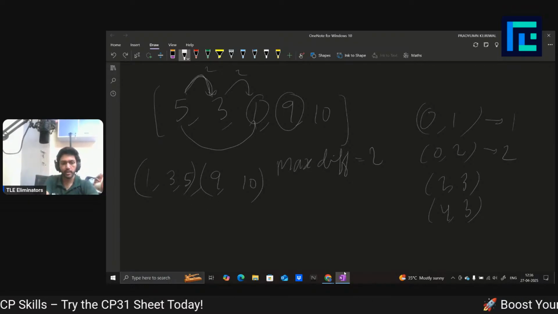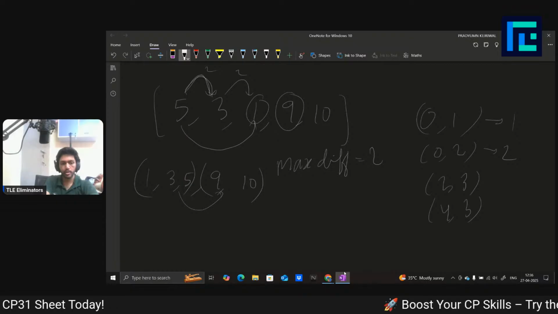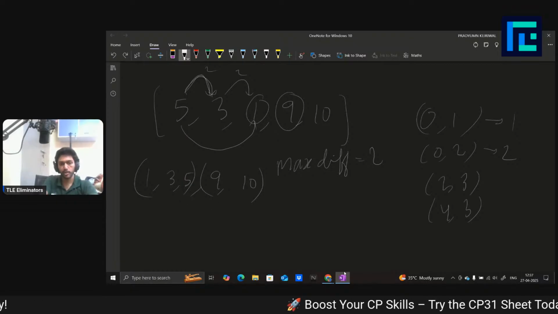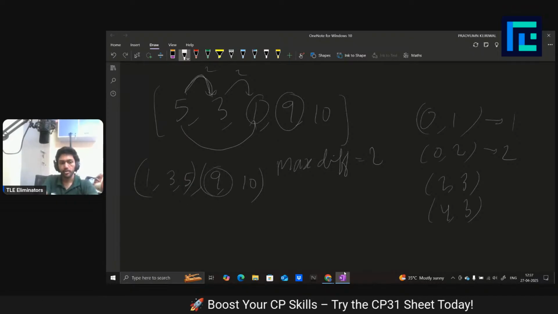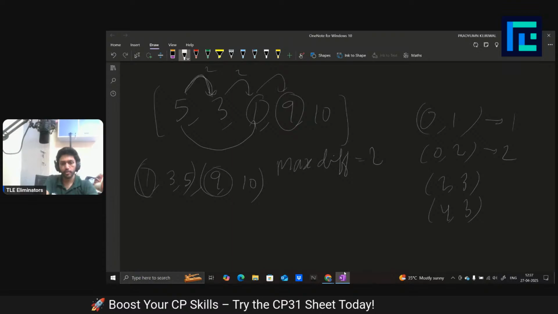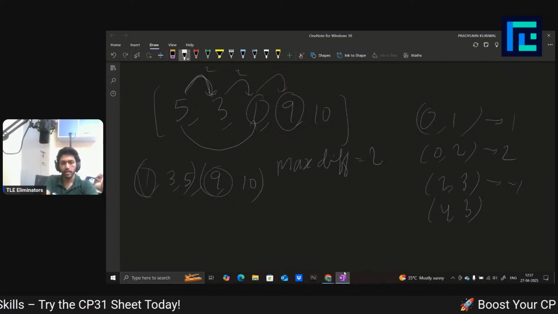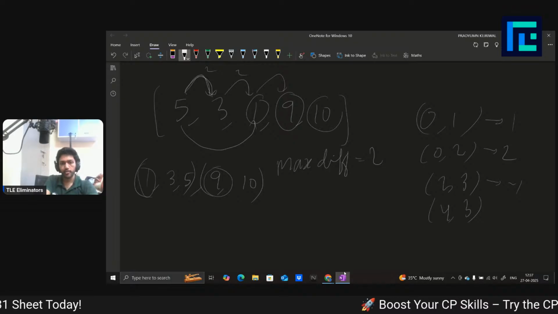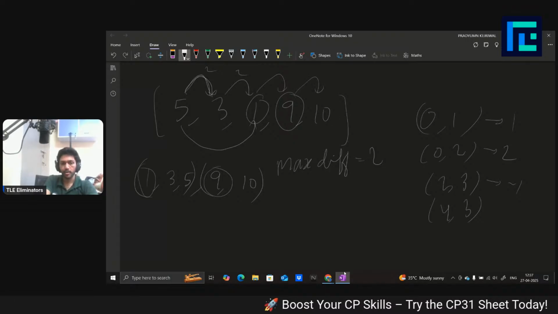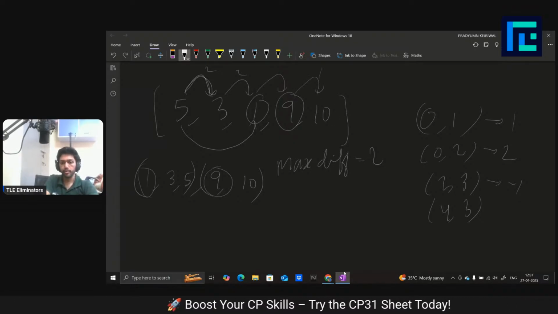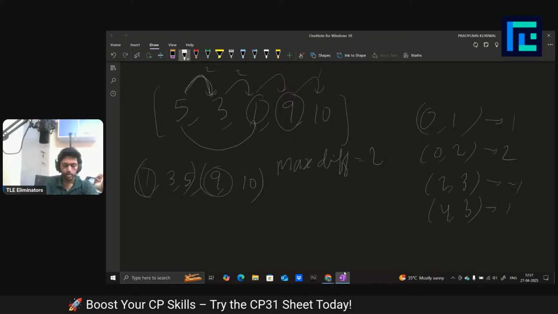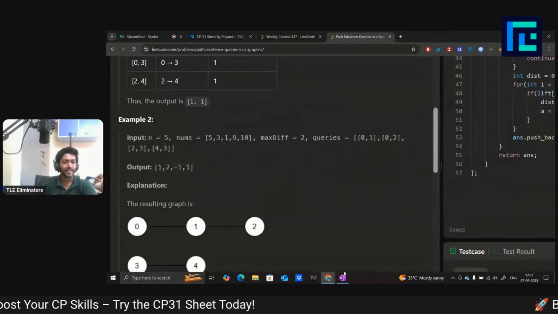So from 2 to 3 it is not possible, and the answer is -1. Similarly from 4 to 3, like from 9 to 10, you can do it in one move. So the answer is 1 2 -1 and 1.